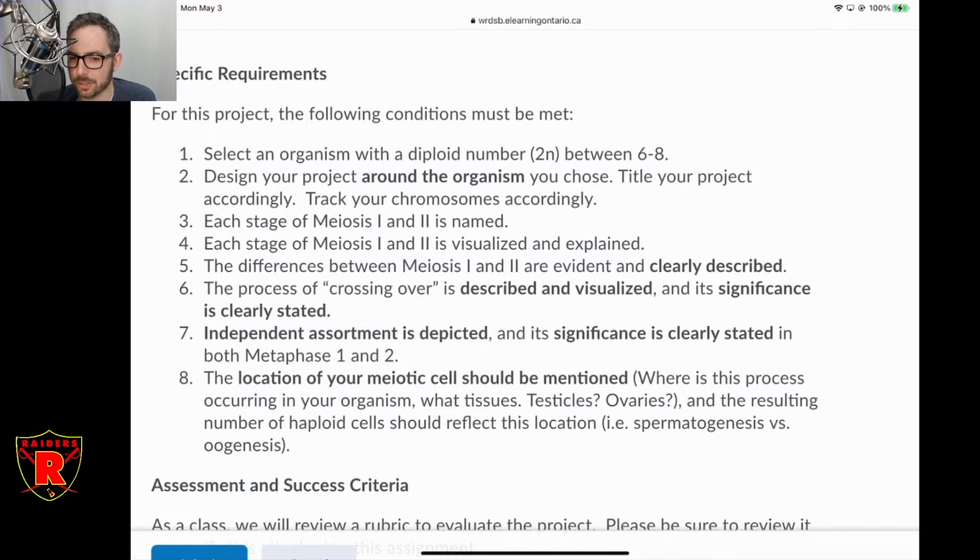So this is pretty easy to do. There's actually lots of resources for these on the internet, but you could just Google organisms or living things by chromosome number. There's a Wikipedia article that lists a couple hundred organisms just by chromosome number. So 1, 2, 3, 4, 5, 6 chromosomes. And then you just go through and find one that has between 6 and 8. So that's one resource. There's other resources for this as well. But pick an even numbered one.